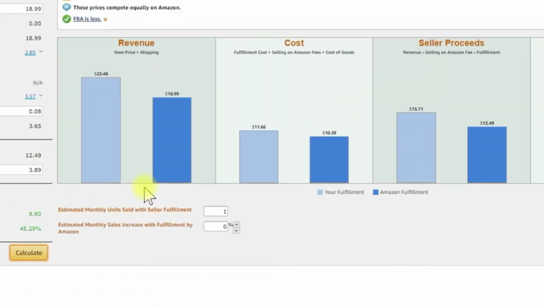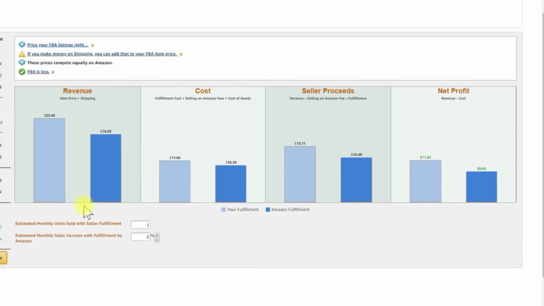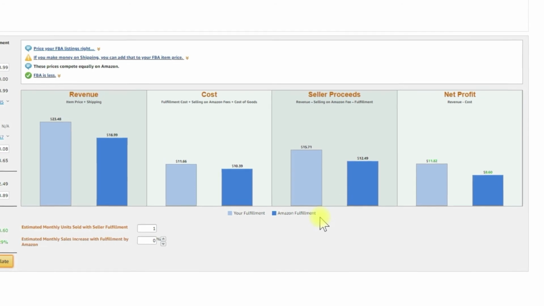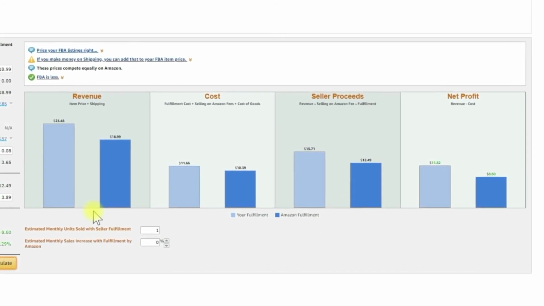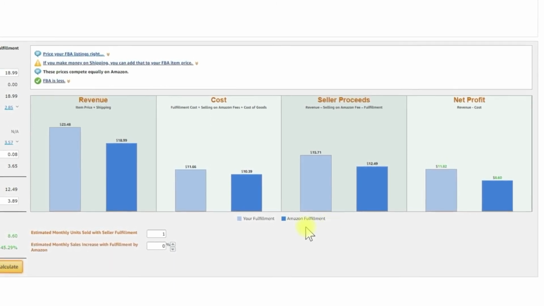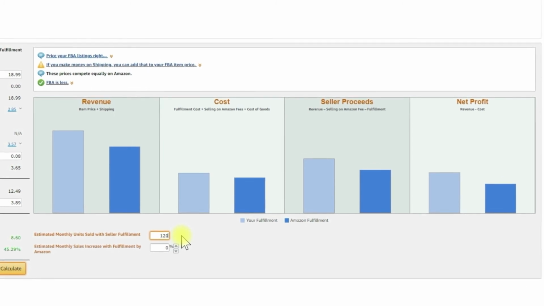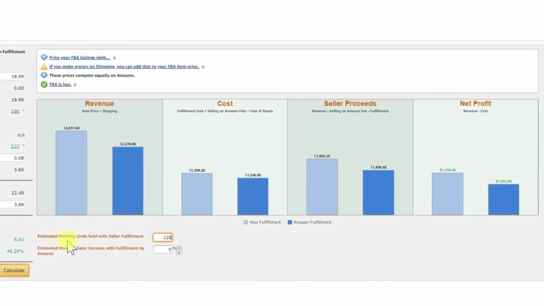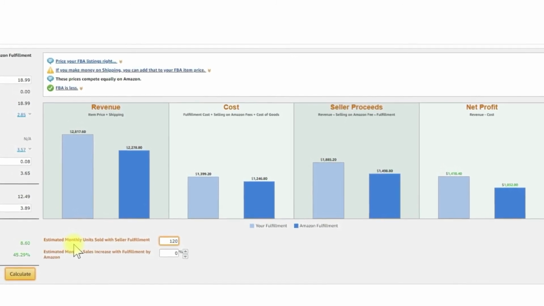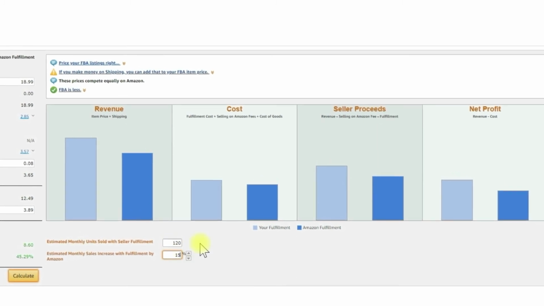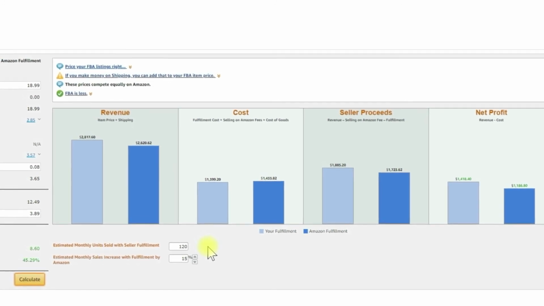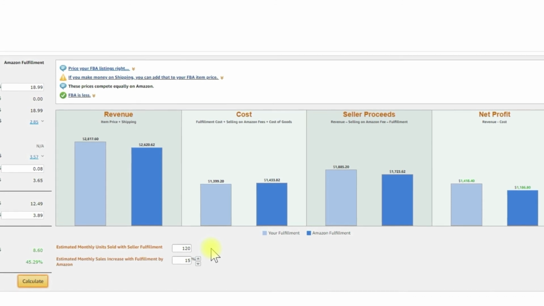Okay, and the last thing I want to cover today, guys, are the graphs shown on the right here. These show you your revenue, your costs, seller proceeds, and net profit. To get accurate values, let's add in how many products we will sell per month. For us, it was 120 for these wine glasses, and I'm just going to use that same number that the seller currently at the top of the buy box is selling at. Enter that here, and the last box is your estimated monthly sales increase using FBA. It's a fact for most sellers that using FBA yields them more sales, and I estimate my actual increase using FBA at about 15%. This is extremely variable, depending on your business and products. So enter what you've seen for your business once you play around with it a little bit, or just estimate it to be around 10 to 15% to be conservative.